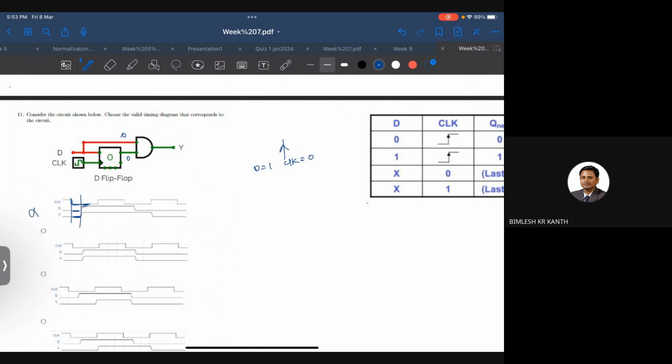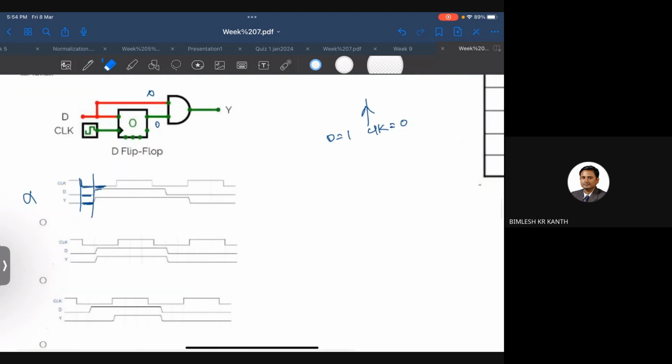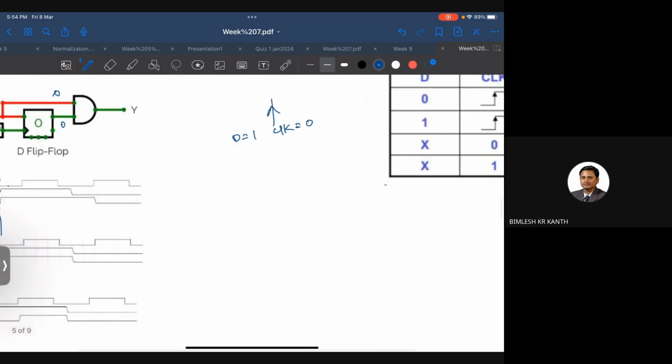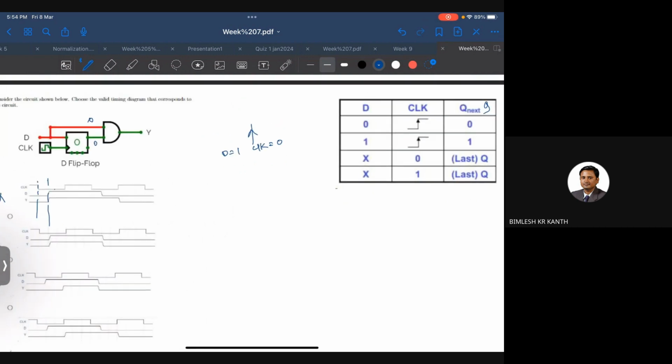No, but what is the meaning? I mean, in the first row and second row, it is given that CLK is changing from 1 to 0, not 0 to 1, right? You are talking about the second segment, right? Yes. Okay, in the table, it is given that if it is changing from 0 to 1, then we have to take it like that, otherwise not. Okay. So up to segment 2, it is working correctly.